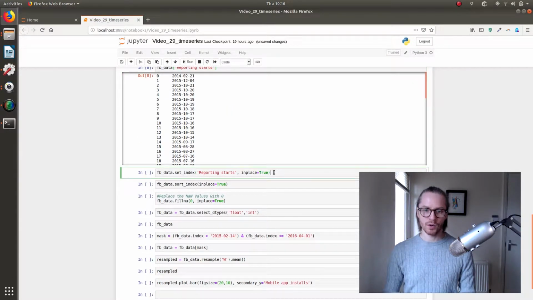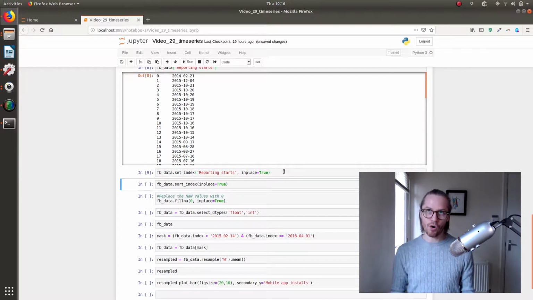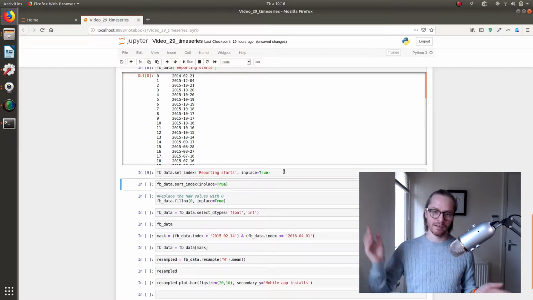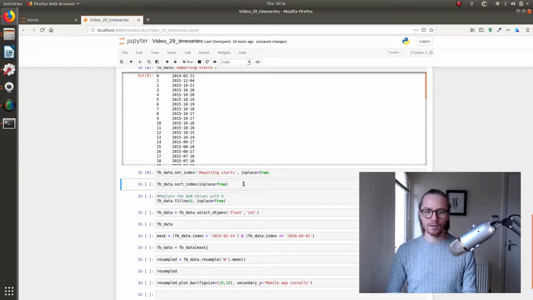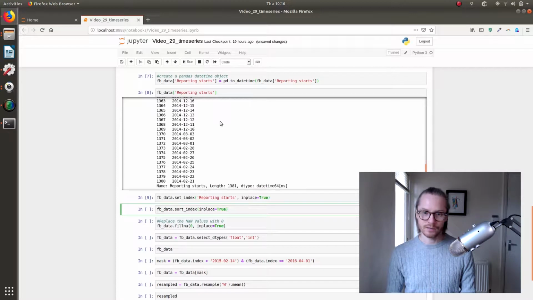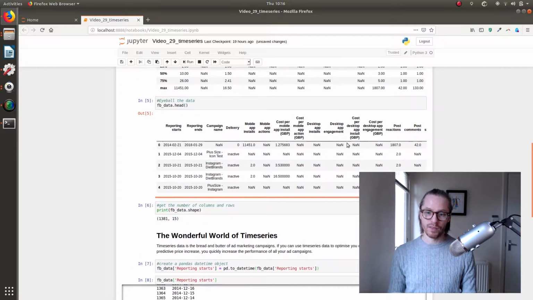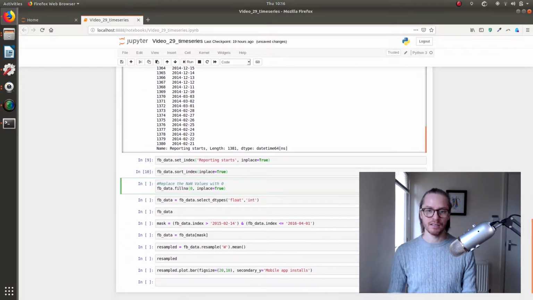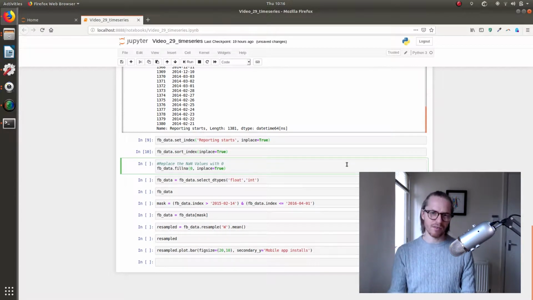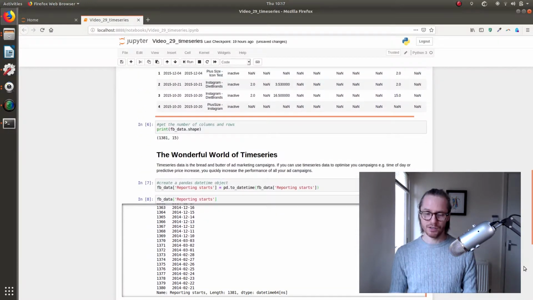Next up, we are going to set this series as the index, because when we draw plots, we just want it to know immediately that's the x-axis. And then we are going to sort them because they're not in order. There's 2014 there, and then I think there's some 2014s here. So if we draw that, it's going to be all over the place. So we're going to sort it. And we're going to fill any NA values, which we had plenty of, with zeros, just to make life easy. You may want to fill it with the average, or you might want to remove all the NaNs, but if you remove all the NaNs in this data set, you'll pretty much not have any data.